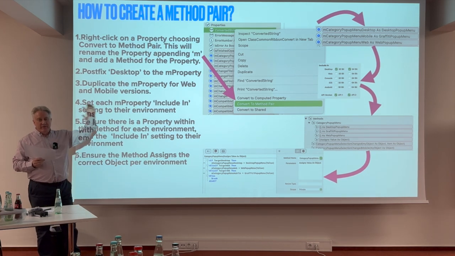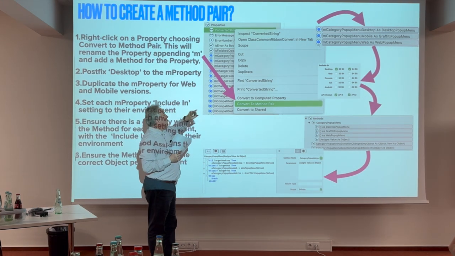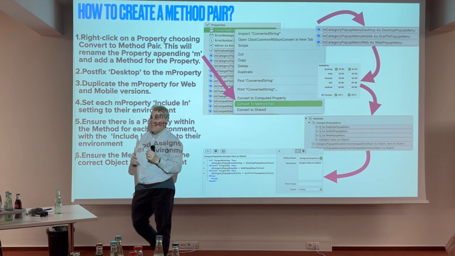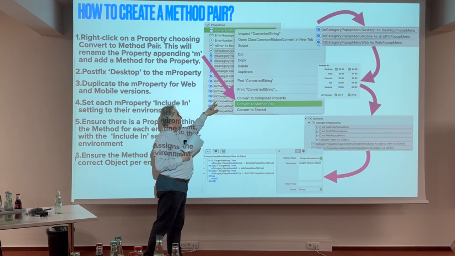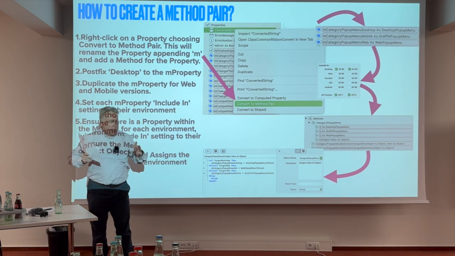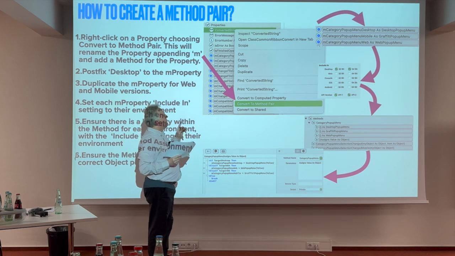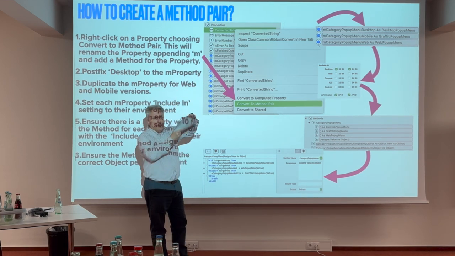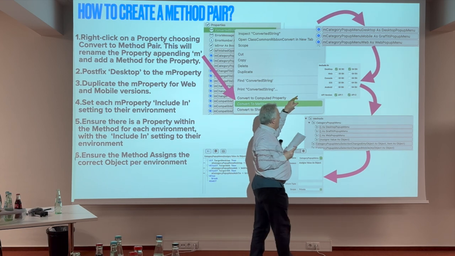Now, you've probably done that before, defined particular properties for objects within a class. That's fairly normal. But probably what you haven't done is, when you go into your list of the properties, right-click on that object and see there's a little thing down near the bottom called convert to method pair. When you do that, it splits it in two. It puts an M in front of the name, so what was called category pop-up menu is now called M category pop-up menu. Seems a little weird, but it does actually make sense. And it's also put a new line into your methods area above the properties. So you have properties down below and your methods up above, and we've got a new type of method up the top there.